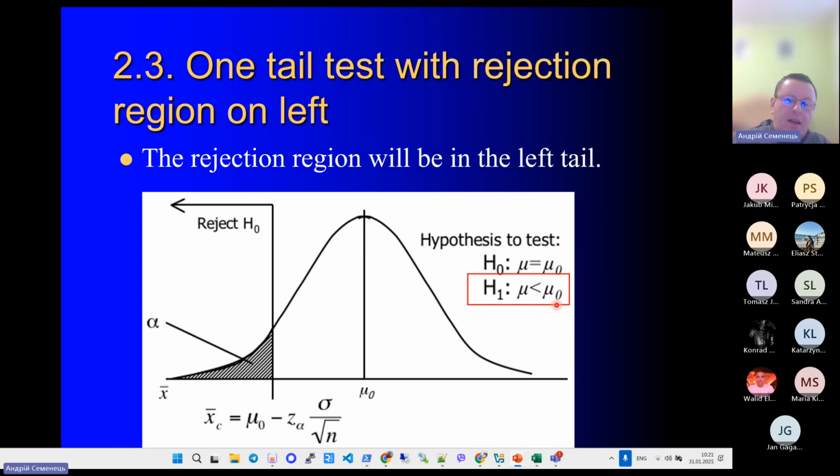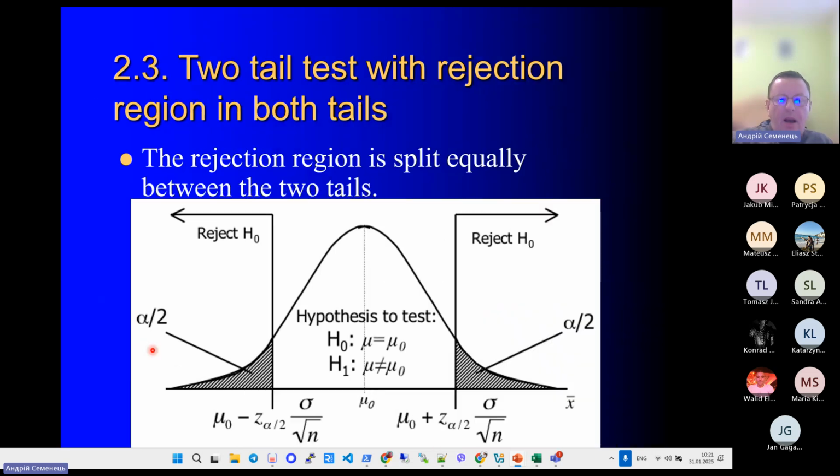And here we have the area where we reject the null hypothesis in favor of the alternative, and this is how we calculate the critical value. In the case of the equal versus not equal approach, the same case where I'm talking about the distribution parameters being equal or not equal, or in this case the mean, we split our rejection area by 2 and use the left and right tails simultaneously to make a conclusion.